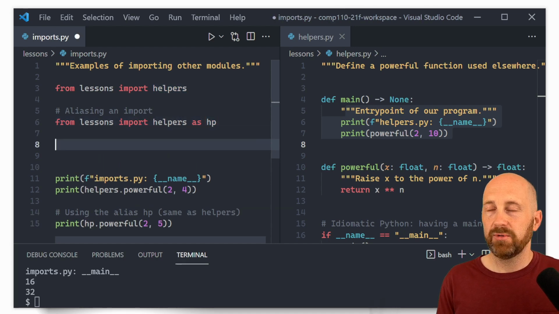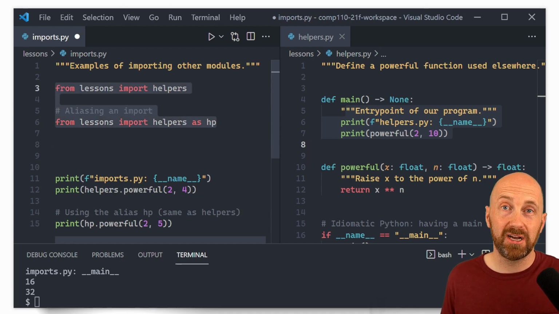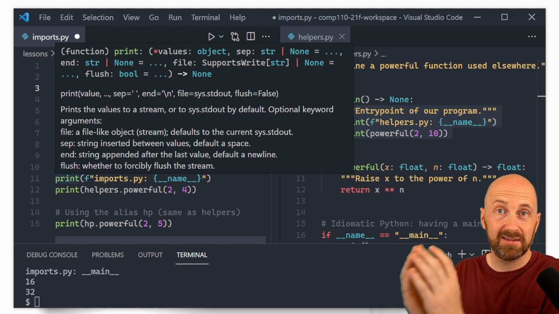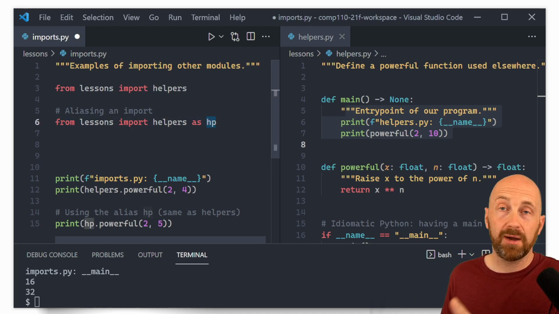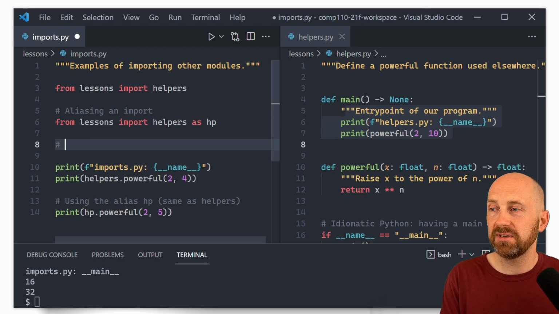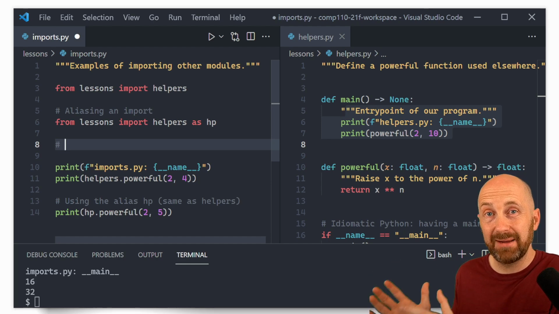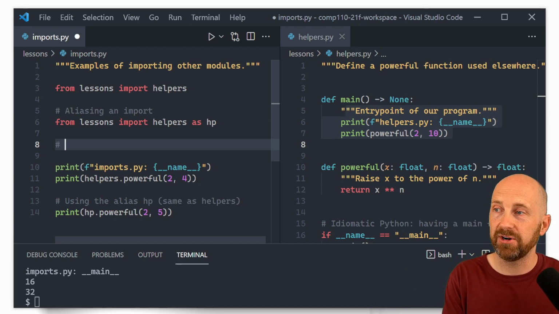And the last example I want to show you is, what if we wanted to just import a function directly? Typically, best practice is to import a module and then use that module name, dot, and then the function name to access the functions within it. It's very common to alias in this way, and you'll see this in lots of examples of libraries you might import from around the internet. But sometimes it's really handy to be able to add the name of some function in some module directly to the globals frame of where you're importing.